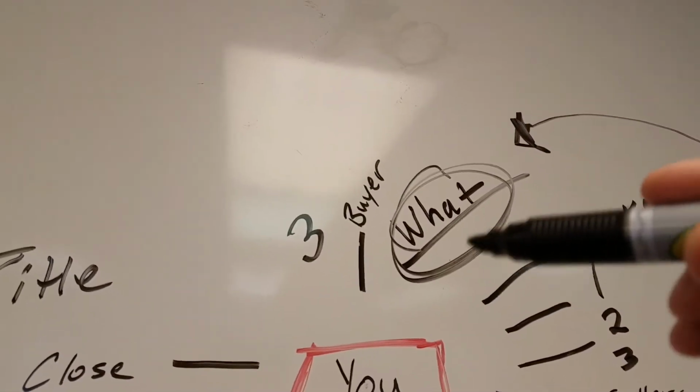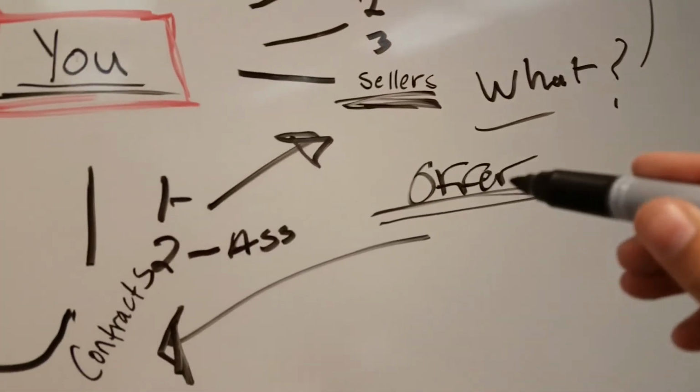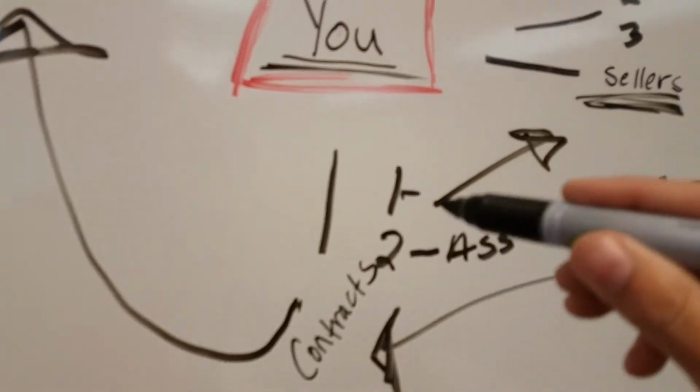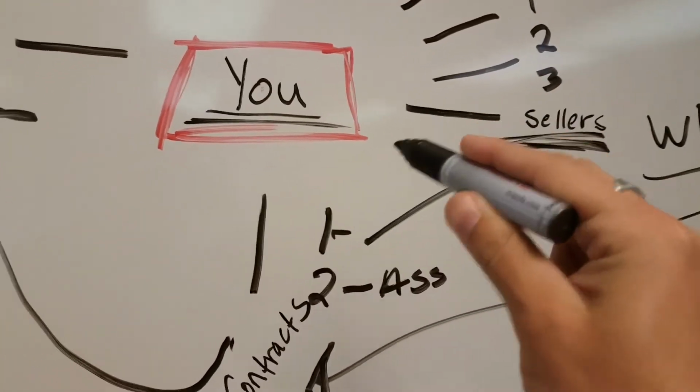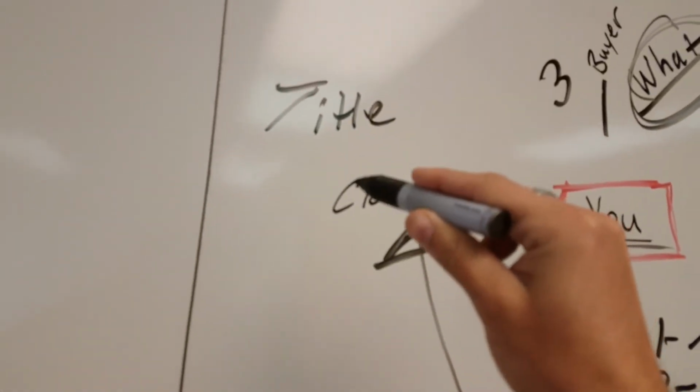Okay? What do we want to buy? What do they have? What will they pay? Make the offer. Get a contract. Number 1 is between you and the seller. Number 2 is between you and the buyer. We push the deal forward, okay?